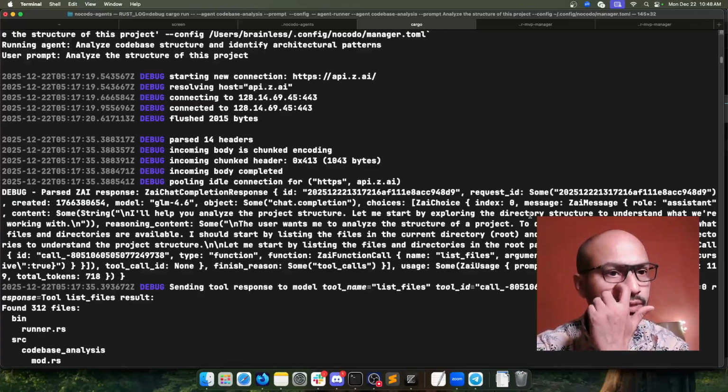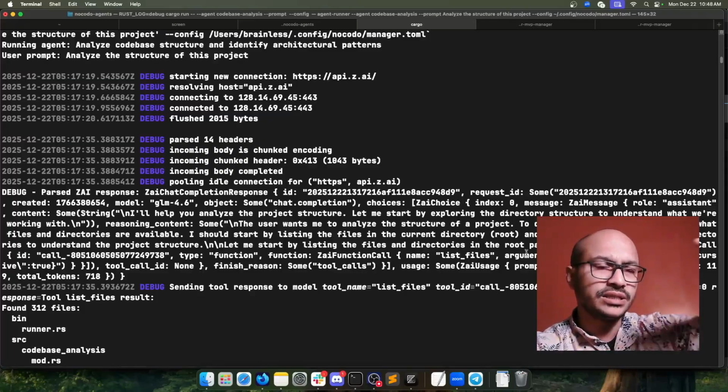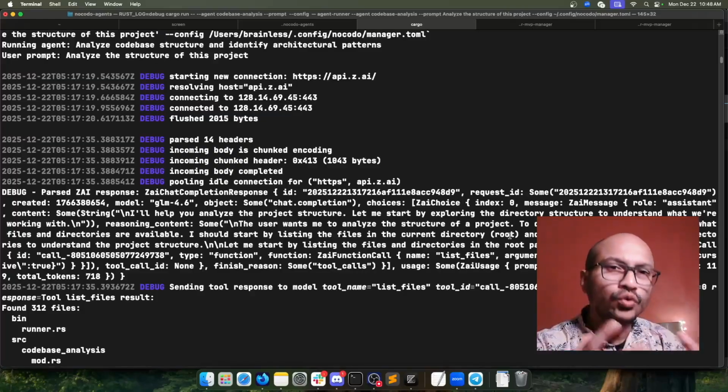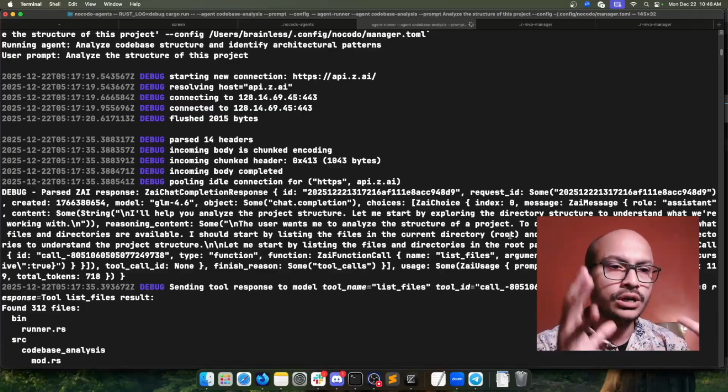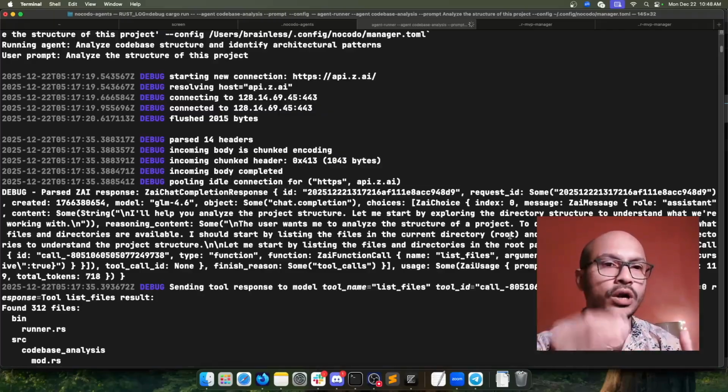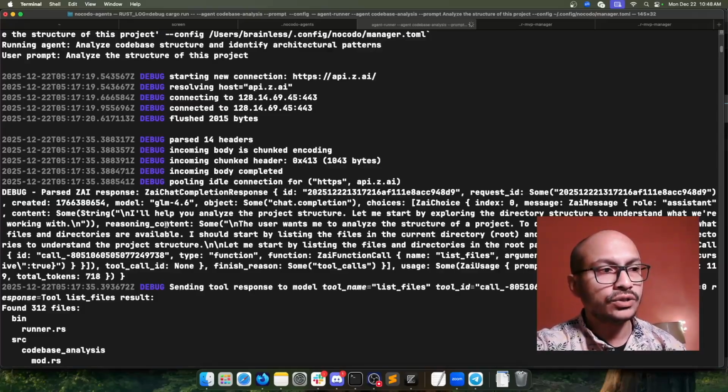With that first prompt and the system prompt, the model said, I'll help you analyze the project structure. Let me start by exploring the directory structure. Remember, this is a very crude way of looking at the interaction, simply because I'm not saving it anywhere. No databases involved, no fancy UI, nothing. This is just raw. I just want you to understand what is happening between a model and an agent. The model also has reasoning content, so reasoning is switched on. Reasoning is like thinking. Some models support it and you can switch it on. I do not usually like it, but we'll talk about it later. It is not really important for this video.